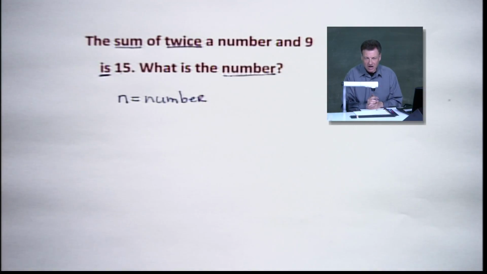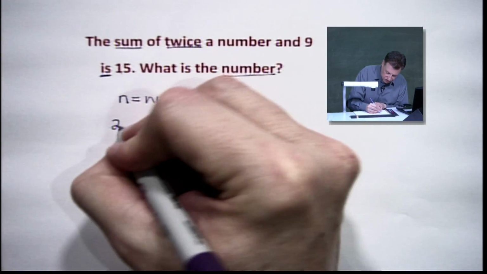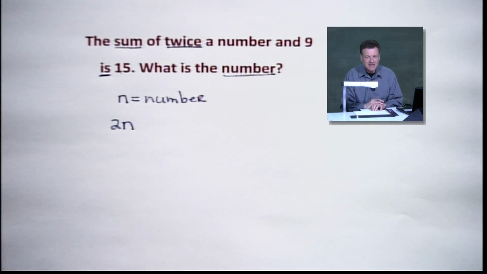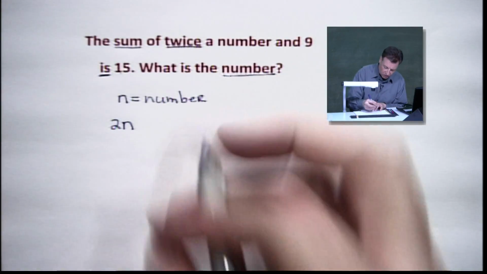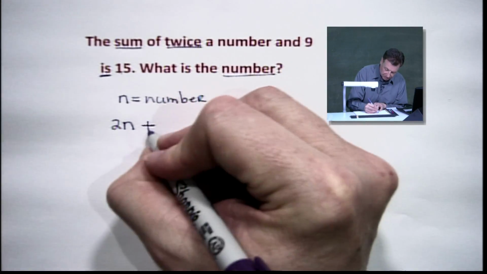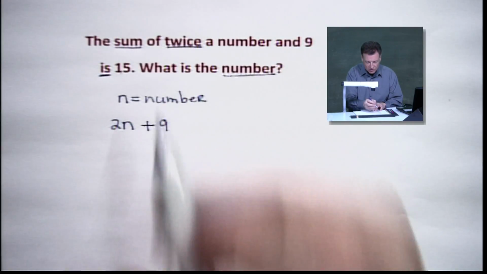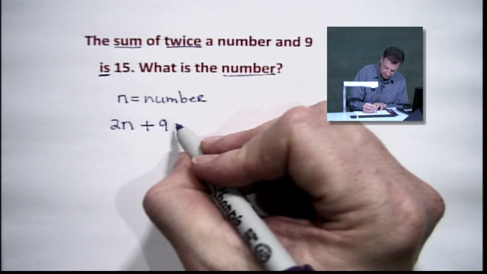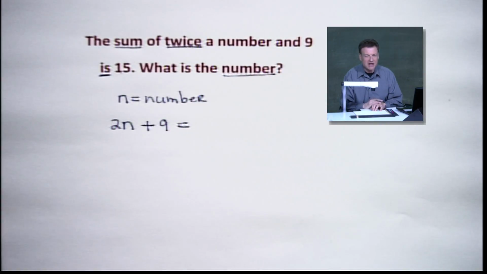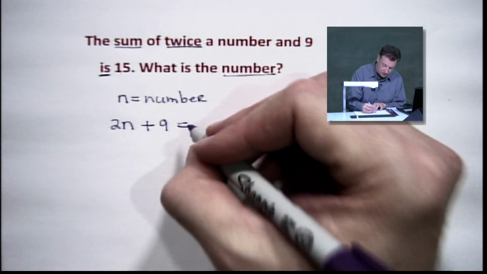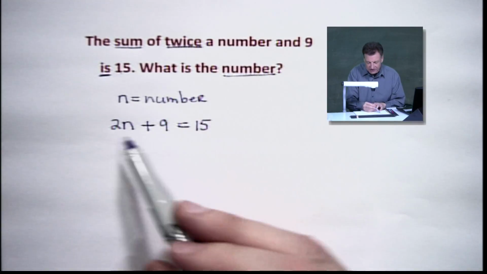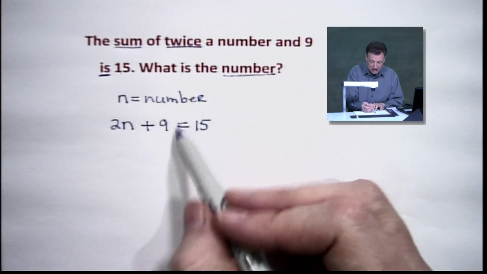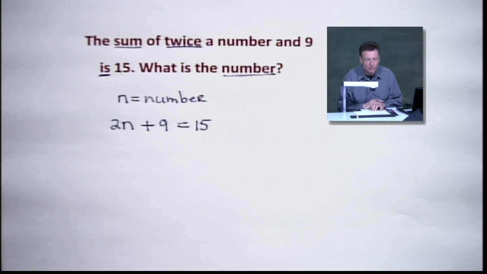Twice a number, all right? First of all, let's go back and think. Twice a number means we're multiplying, correct? So we're going to say 2 times n, that's twice a number, and 9, all right? So we're going to add 9, because that's kind of what the and is all about. And it says we're going to have a sum of that, okay? Let's keep going. Is, that's your verb. There's your equals right there. And what is it equal to? It equals 15. So again, we get the left side, the right side going, and it's separated by that lovely verb is for our equals.